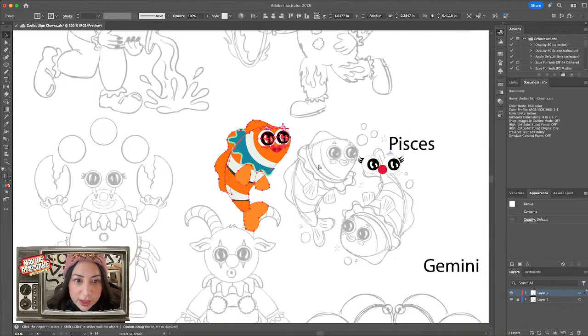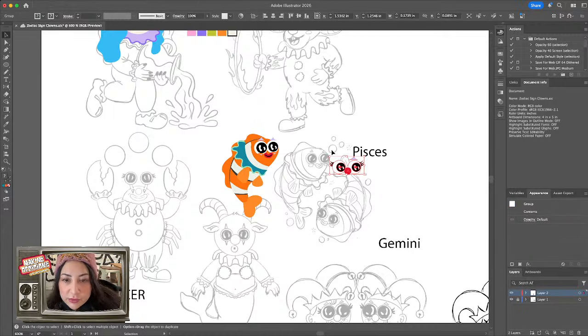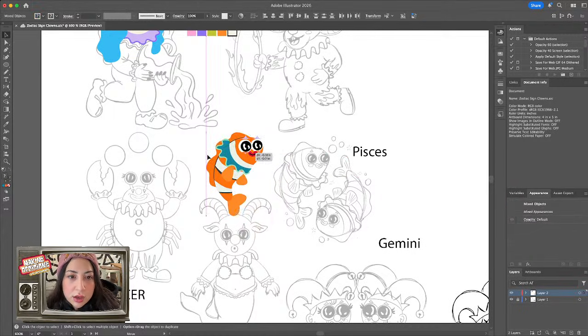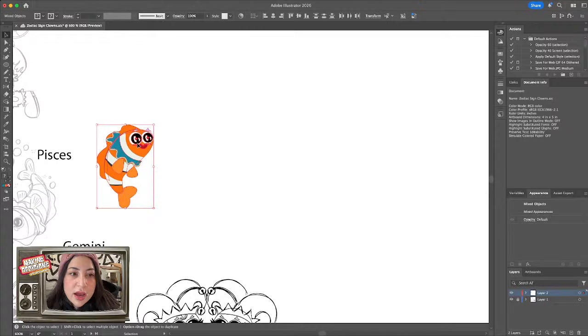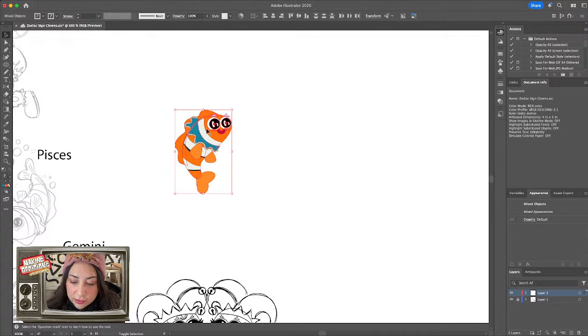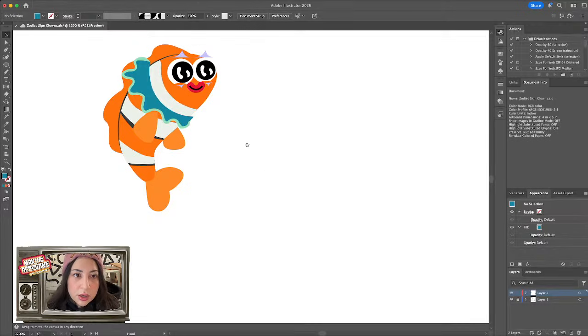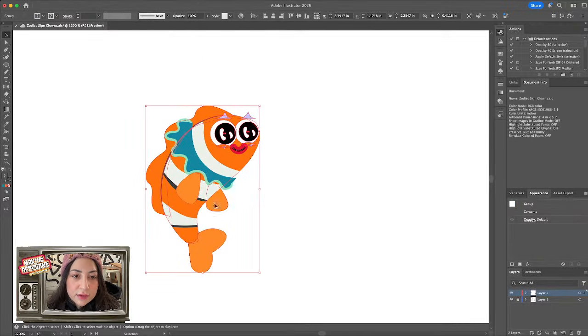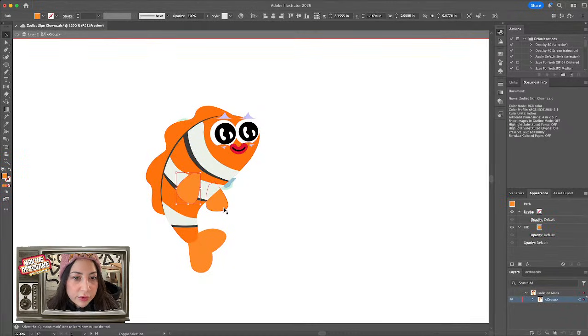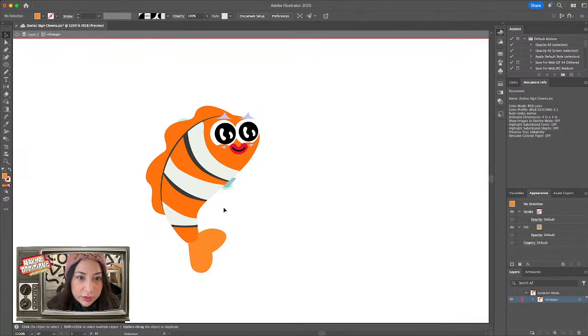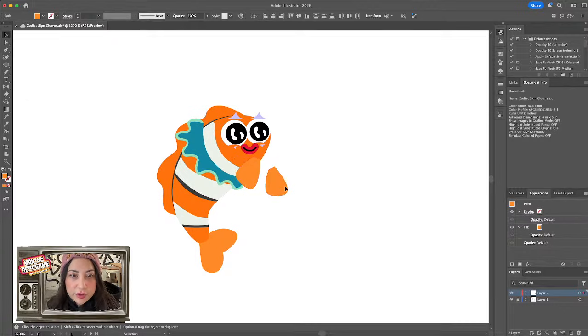Express. Before I do that, because I'm going to do some animation, I want to think about how I'm going to animate everything. So, oops. How do I zoom in here? Okay, so the idea is that we have the little fish. I want his fins to move. So I'm going to separate these. I'm going to take them off, put them here.